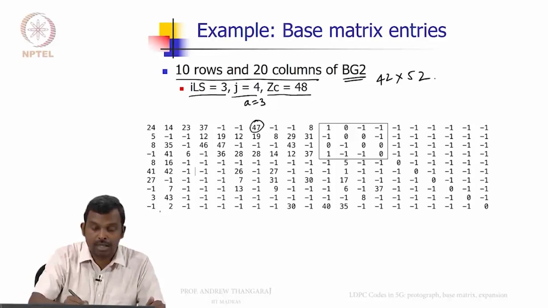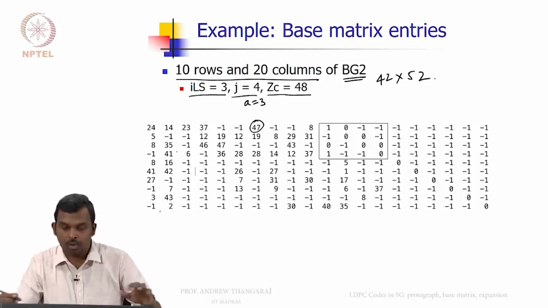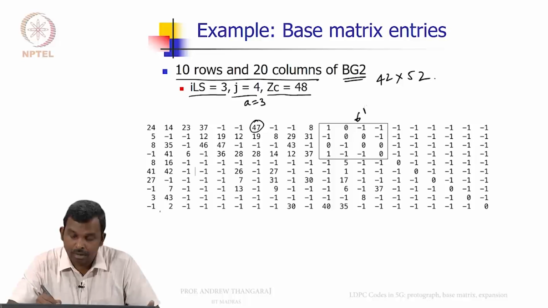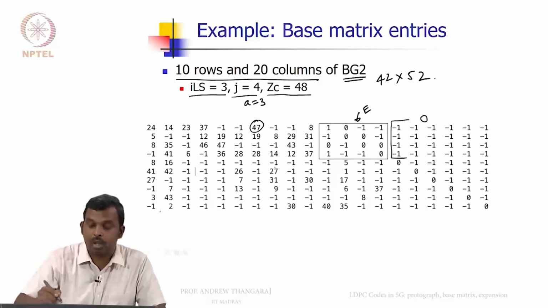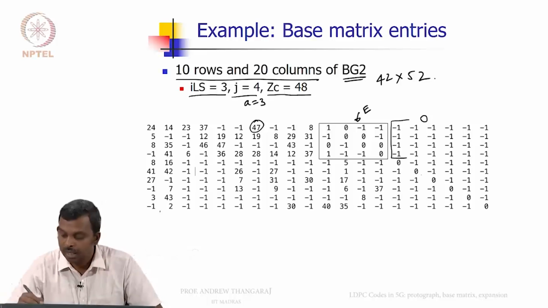Okay, so you can see there's a 47 here, there's 26, 36, 46, all sorts of entries here. What I've shown here is the E part, the matrix E, and this will be the O part, this will be the A part and all that. I'm drawing some special attention to E here, I'll tell you why. And then you can see the identity part coming here, right? So this is the identity part.